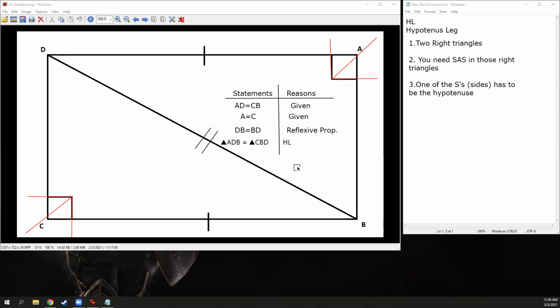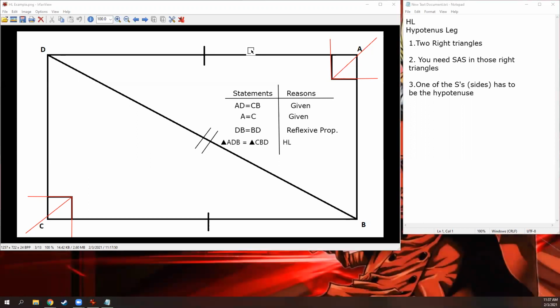So it's just like the first four, SSS, SAS, ASA, AAS, except it has more stipulations. I like HL because you can rule it out pretty quickly. The very first thing you should do anytime you look at, are these two triangles congruent? Well, if they're not right triangles, lop off HL. You're dealing with SSS, SAS, ASA, AAS. If it's not right triangles, you're done. You don't even have to look at HL anymore. You're done.